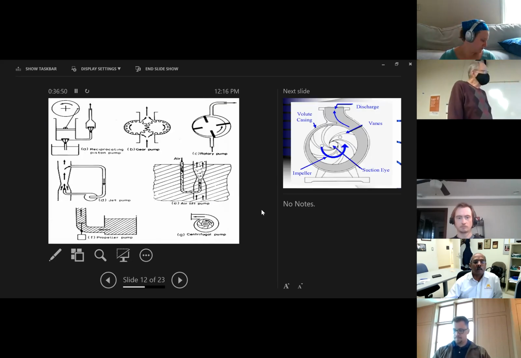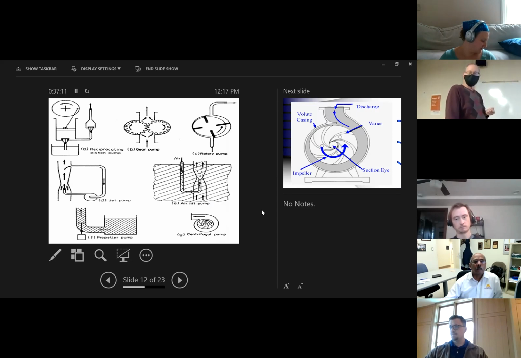This is just a picture I found that ties together all kinds of different pumps that you might come across. The first up there being a depiction of a piston pump. Second one as well, a gear pump. So basically variations on a positive pump.